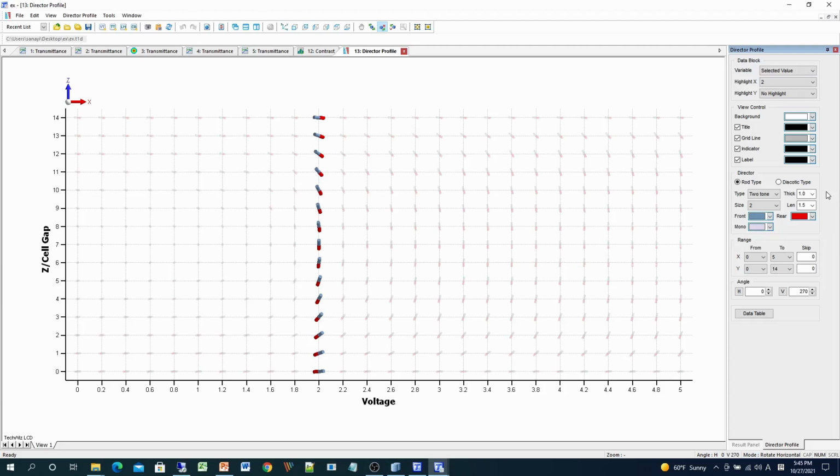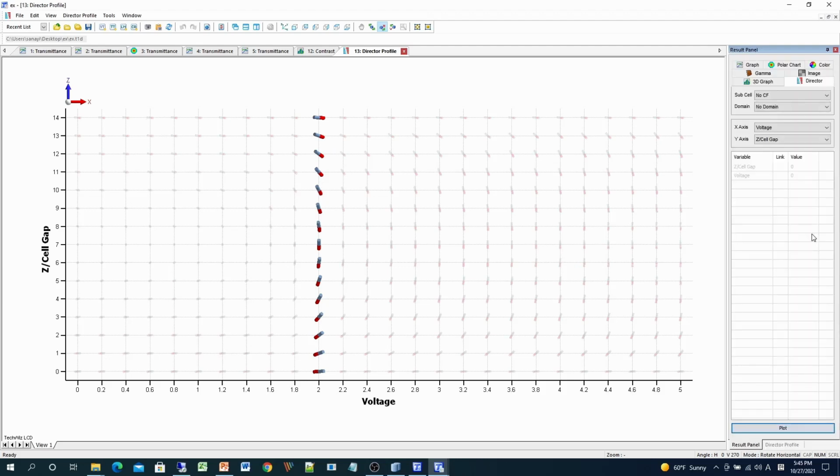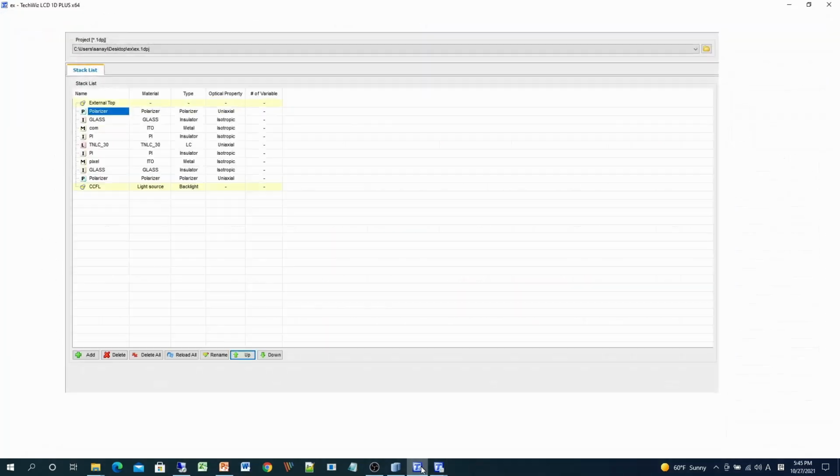So please check about them by yourself. So we have checked graph, polar chart, 3D graph, and director tabs. For other tabs, I will talk about them later on. And let's go back to the 1D program.